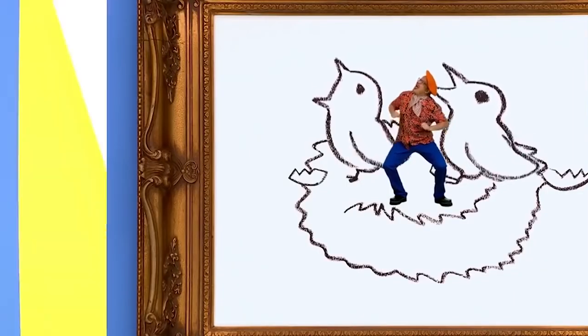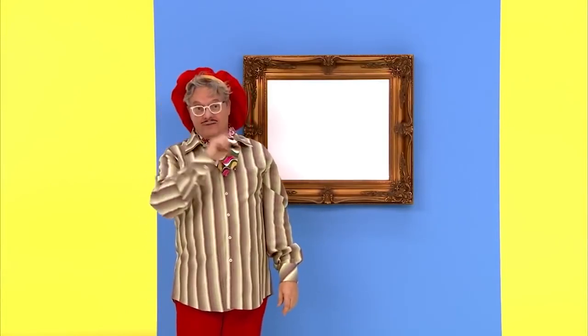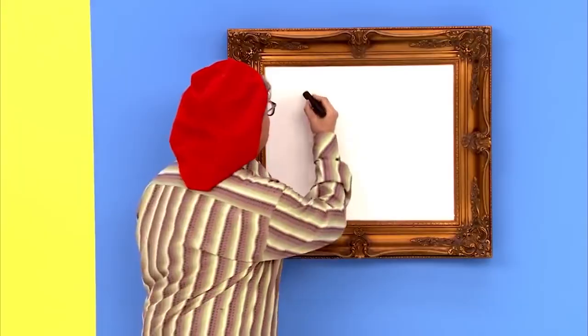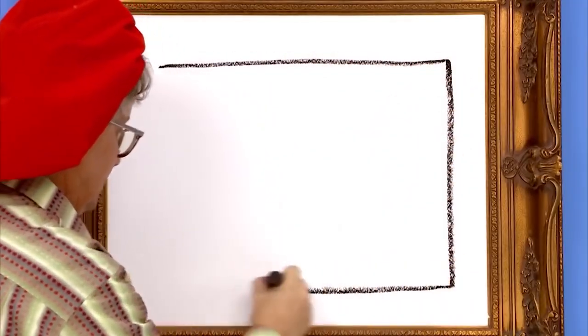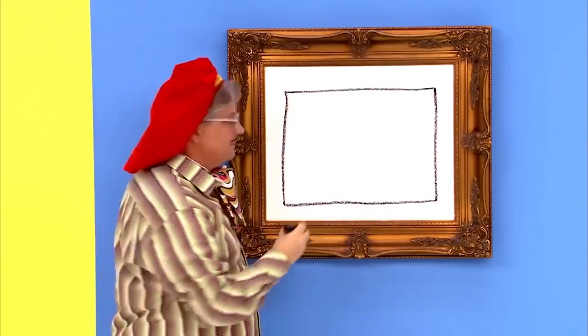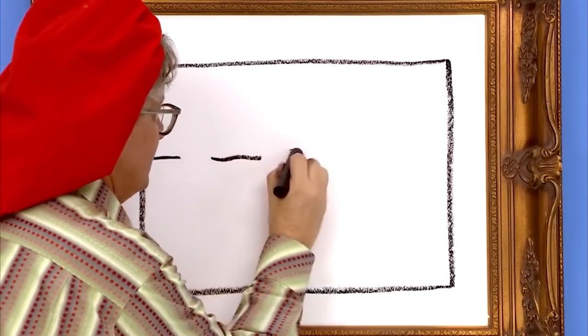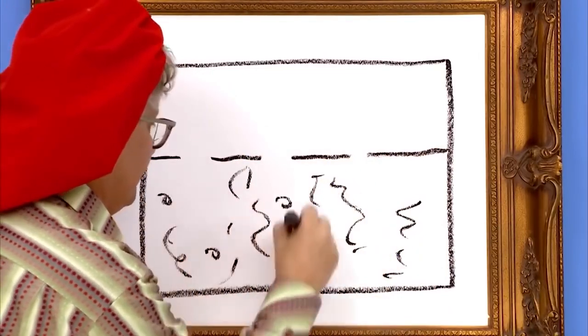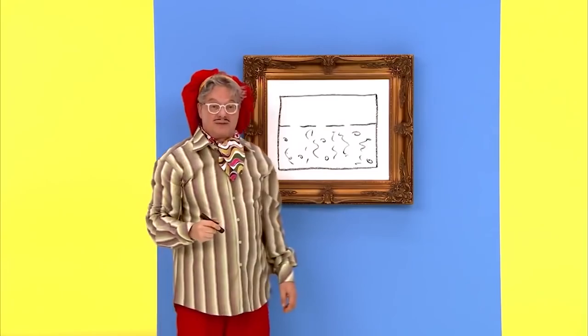Hello, my name is Mark, and today we are going to draw an ant farm. An ant farm is a cool place where ants hang out and make tunnels in the dirt. Ant farms start with a box like this. Yep. Next, let's put some dirt in there. Lots of dirt. Dirty dirt. Okay, that's a box full of dirt.